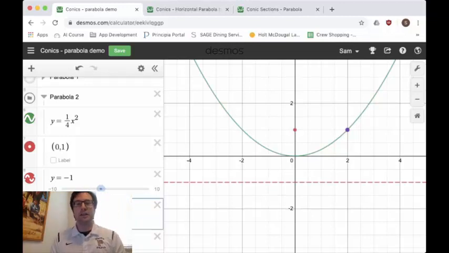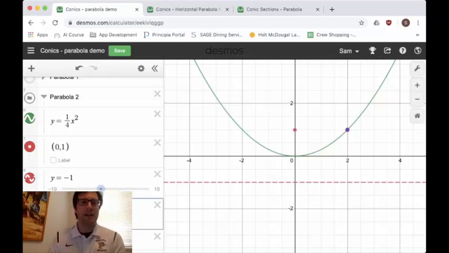Right? And so you can see, oh, it's the same distance away, and that's going to be true of any other point. Now, we're not always going to get those perfect vertical and horizontal lines, so it's not as easy to see, but that is the case. Okay, every point on a parabola, if I measure the distance from that point to the focus, the distance from that point to the directrix is the same.